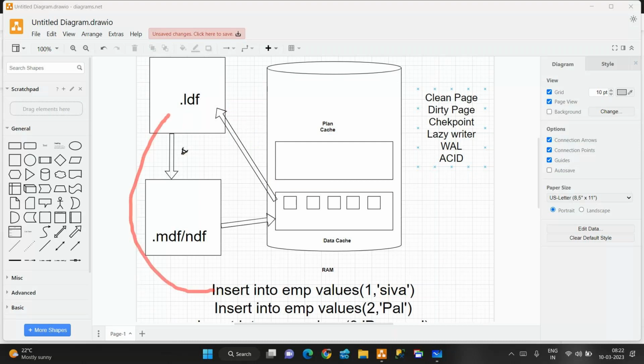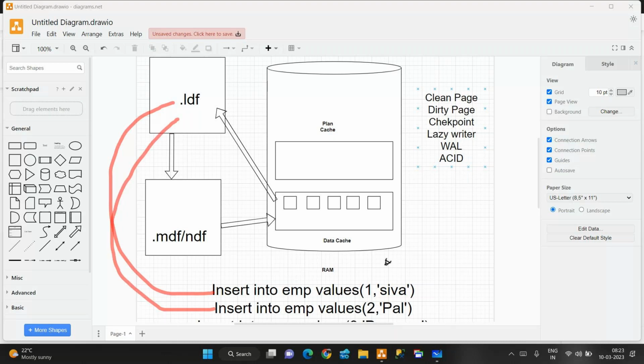Dirty page, clean page concept exists only in the buffer, only in the data cache, not anywhere else.